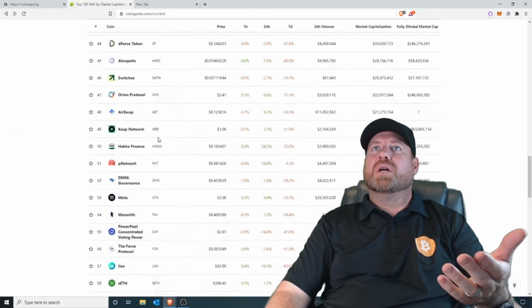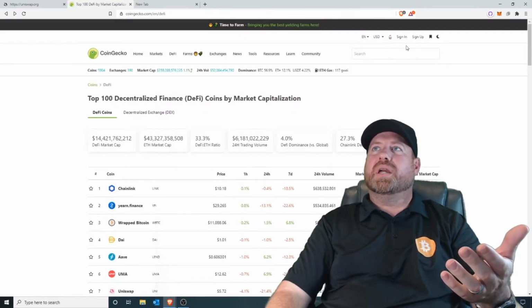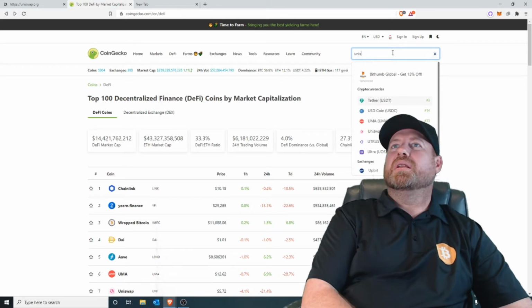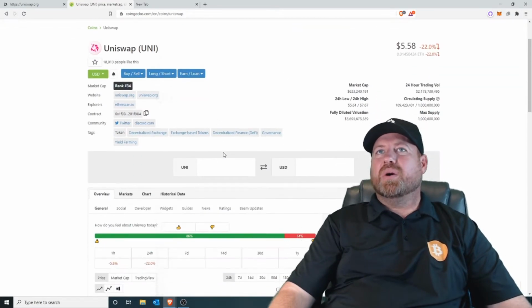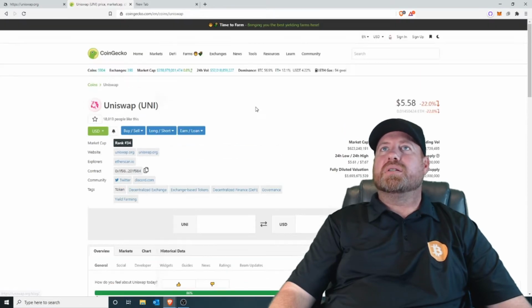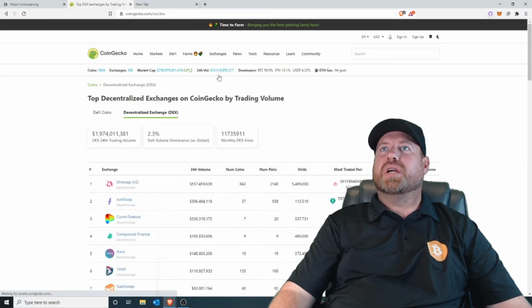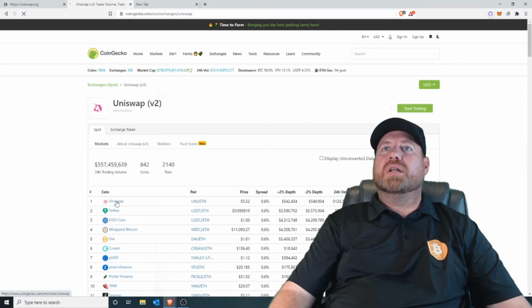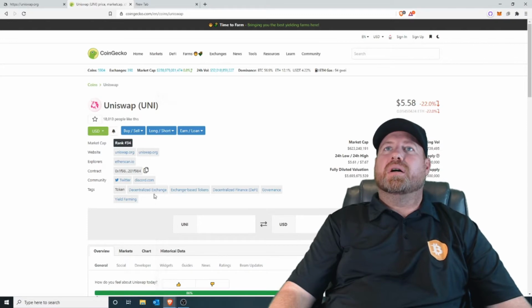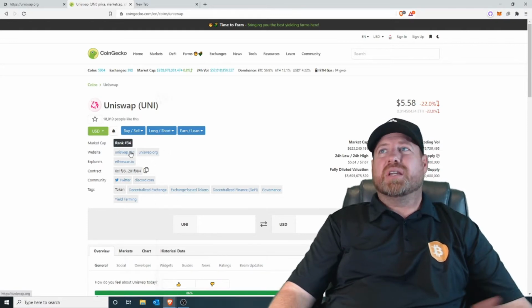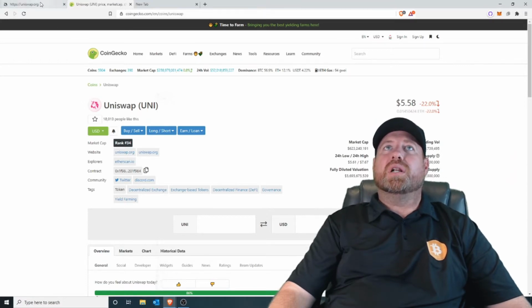I go to CoinGecko.com, and if I type in Uniswap, of course, it's going to take me to the token, but you see the page here is as you see there. So if I go to exchanges, I can select decentralized exchanges, and Uniswap is the first one. I click on there, and this is just going to ensure that I go to the right Uniswap. It takes me to the page here. Again, just like I pulled up before, now that they have a token, it comes up here, and I can go to uniswap.org, which is what I'm on.